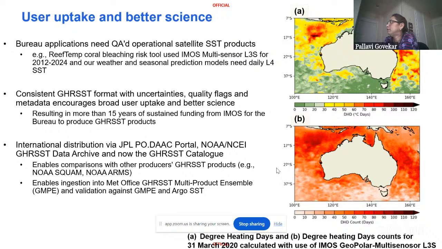So the consistent GDS format with uncertainties, quality flags, and metadata encourages broader user uptake and better science. Also, producing products in GDS format means they are distributed internationally, and this has enormous benefits, as I will show in the next slides.